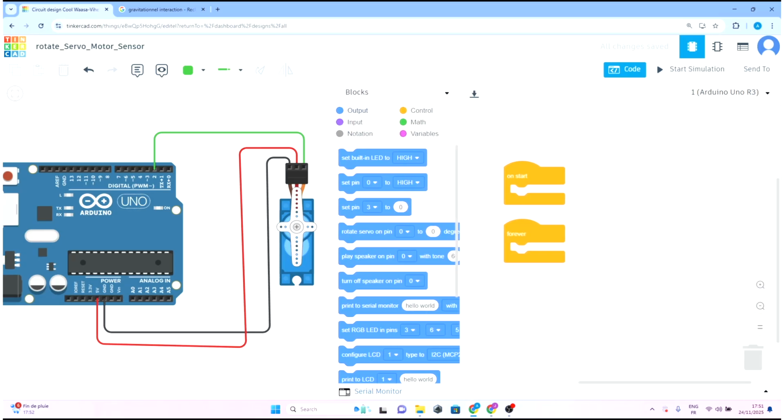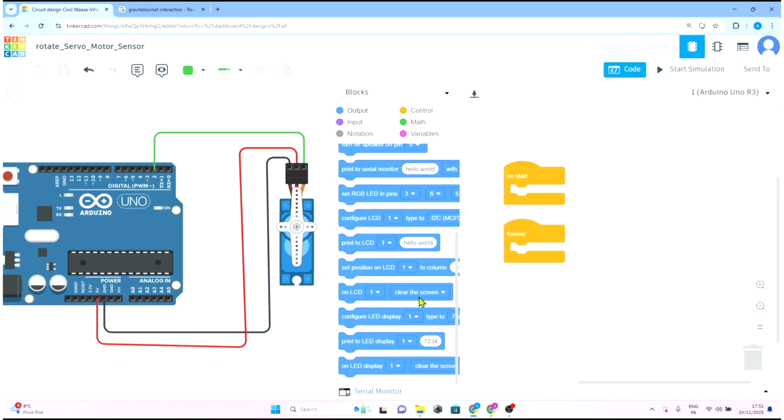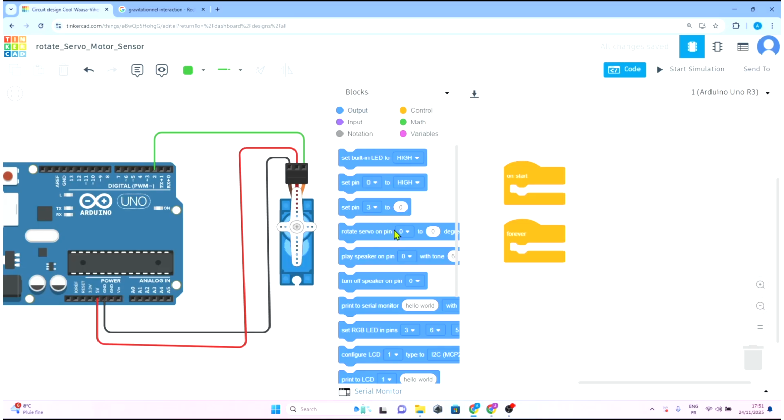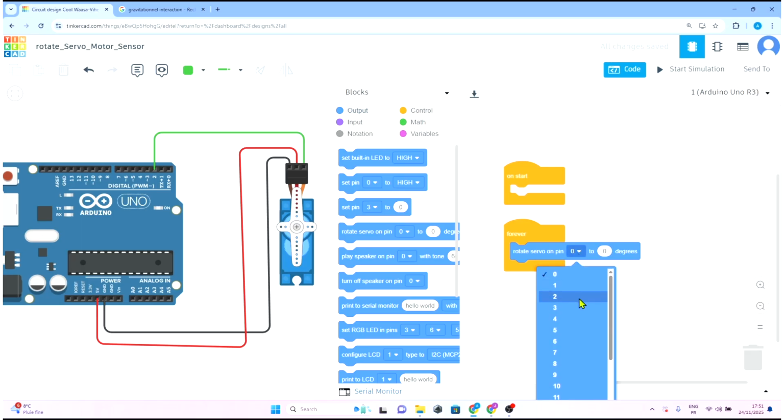And now let's say that we want to rotate our servo on digital pin number 2. Where is this block? Rotate our servo motor. It is on digital pin number 2.